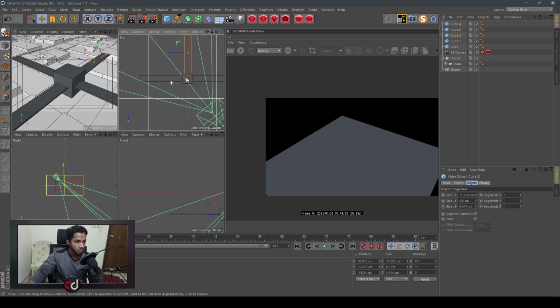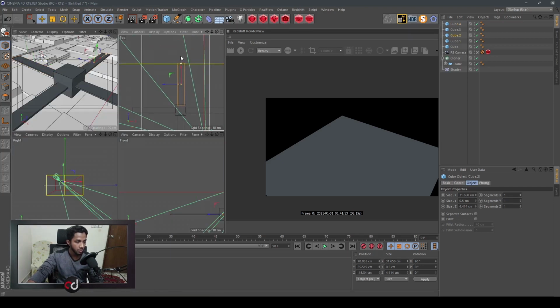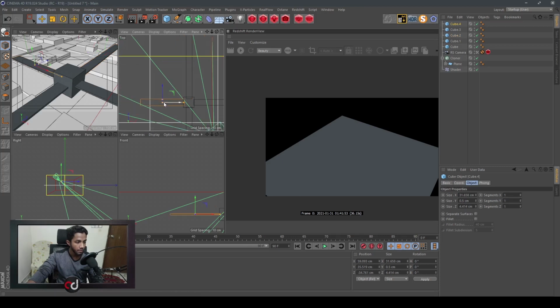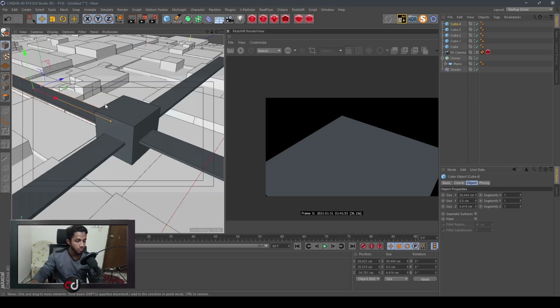So select this and make it bigger, and reposition it. This one also. Yeah, looks good. And we need to make another cube for the outside edge.